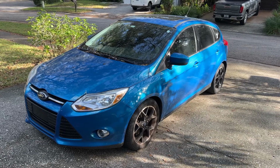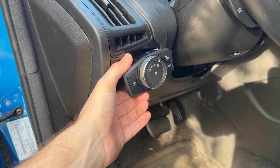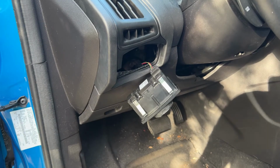In this video I'm showing how I fixed a problem on a 2012 Ford Focus where the plastic bezel around the headlight switch snapped and would no longer hold it in place. My wife and I are both pretty tall, so I suspect one of us probably just popped it with our knee when we were getting in and out of the car. From what I've seen online, it seems like this is a pretty common part that breaks.